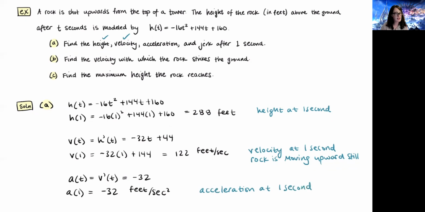So this is always a constant function because when you have something that's basically not being acted on except in the beginning where the rock is shot upward, then the only thing that's changing the acceleration is the acceleration due to gravity. So no matter what we plugged in here, it would be constant at -32, and that is actually a constant from physics with the acceleration due to gravity.